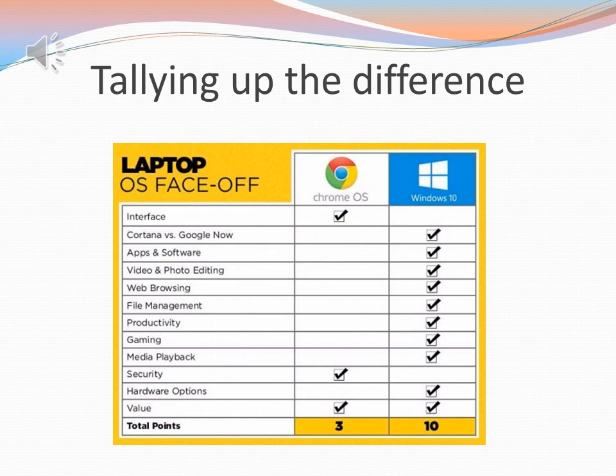So for this, there would just be a tie. Prices are about the same for each, with Windows 10 machines offering a wider range of configurations, but Google's free add-ons are hard to ignore. So we can see right here that Microsoft Windows came out on top in this particular battle, winning 9 out of the 12 rounds that we were trying to do one-on-one here.